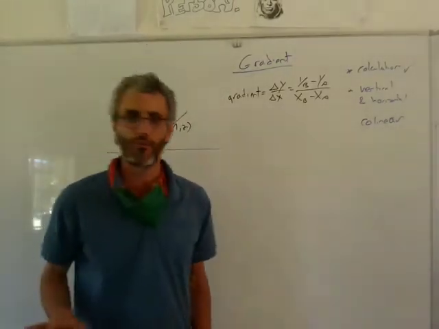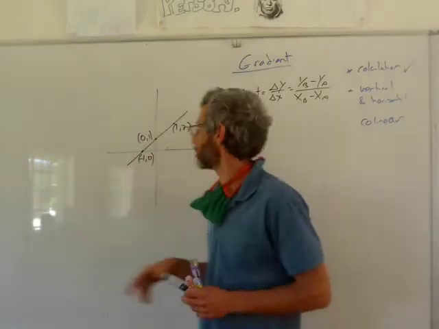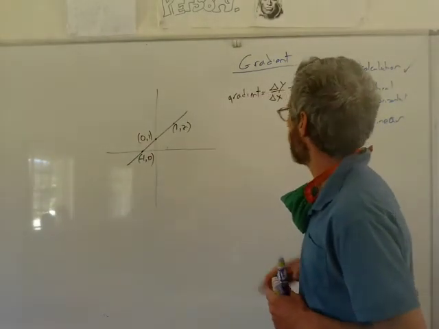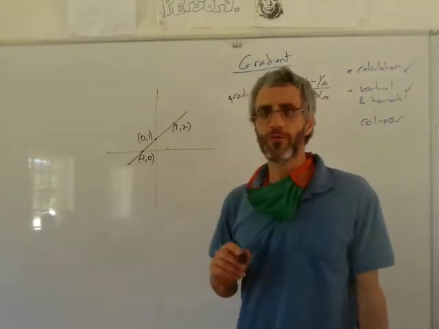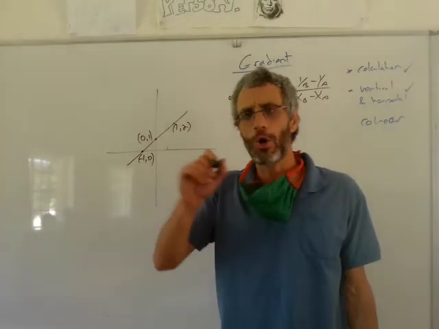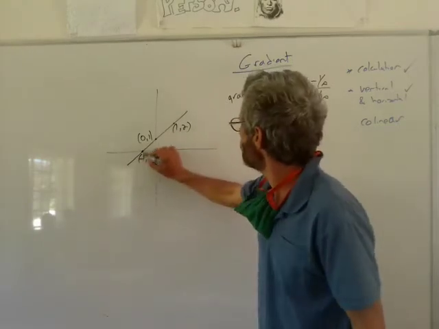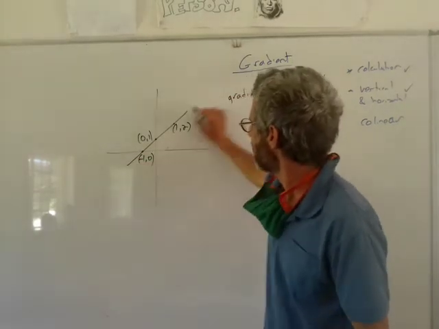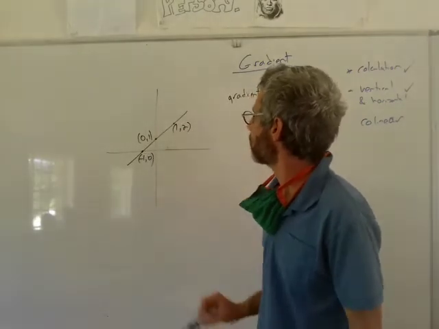Okay, right. So for popular requests, I'm going to carry on talking and we're going to do all the work tomorrow. Okay? So now we've done vertical, horizontal. Now we're looking into this business of collinear. Collinear means points that are on the same straight line. So if I'm looking at this straight line, all these points, minus 1, 0, 0, 1, 1, 2 are all in the same line.